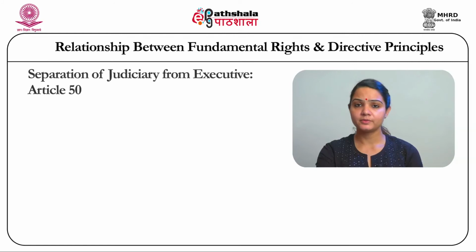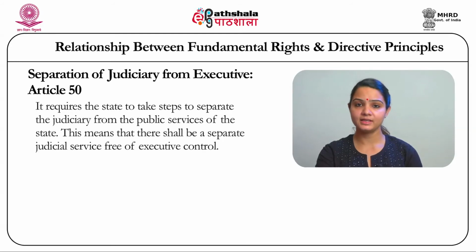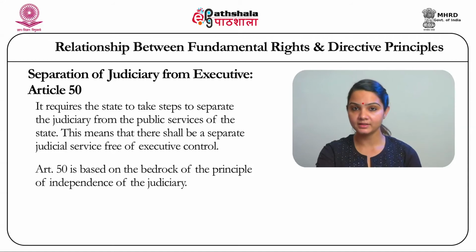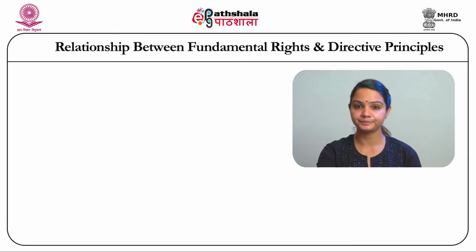Next, Article 50 provides for separation of executive from the judiciary. The state shall take steps to separate the judiciary from the executive in the public services of the state. Because Article 50 is based on the bedrock of the principle of independence of judiciary, it provides for a very important directive. It requires the state to ensure that it takes steps to separate judiciary from the executive so that there is no interference with the powers exercised by each.